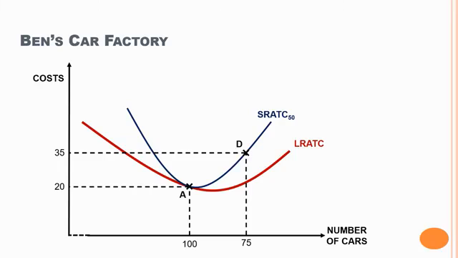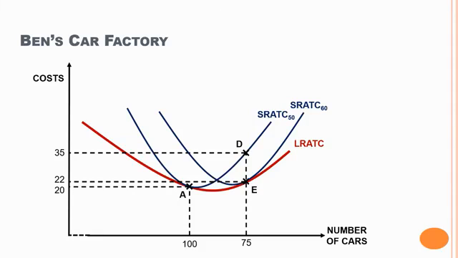But the problem is that you see that at point D, I failed to minimize my ATC. The minimum cost of production, the minimum average total cost of production to produce 125 cars would be right there, represented by the long run ATC curve. But in the long run, I can hire more machines, so I will be on a new short run ATC curve, the one associated with 60 machines, and it is indeed when associating or combining 60 machines with 120 workers that I can produce 125 cars at minimum cost.